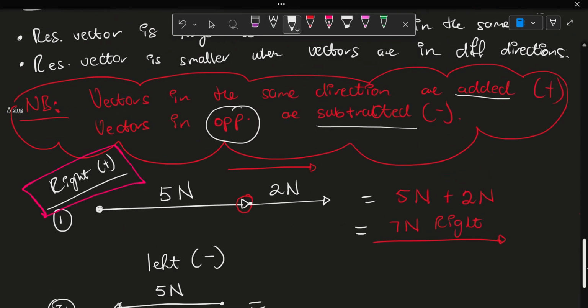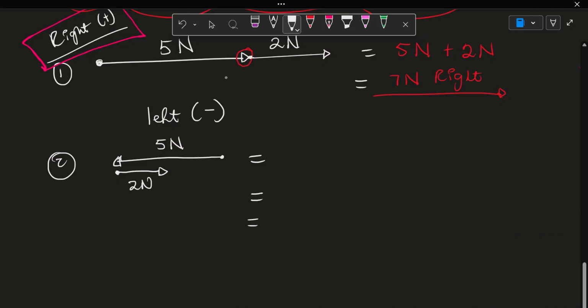Okay, so remember we say that vectors in the opposite direction are subtracted. But we're talking about the addition of vectors in order to get to my resultant. Now let's just discuss the word resultant in general. When we talk about something resultant or net, we are talking about the total. If I want to talk about the total profit I made, that's some profit plus some other profit plus some other profit. That gives me the total profit. Similarly, the net vector or the total vector would be some vector plus some vector.